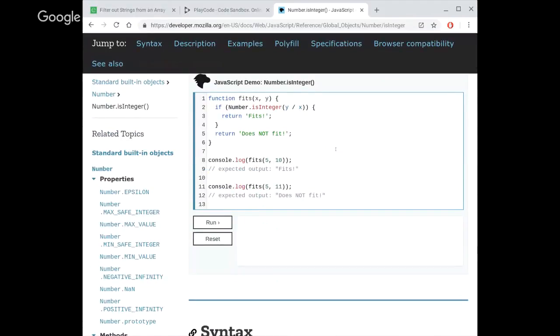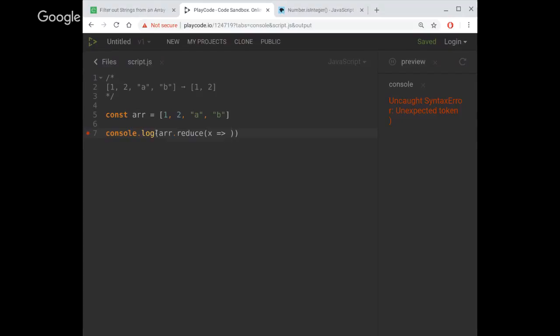Okay, so Number.isInteger. Maybe we can use that. So let's try it. I'm actually going to test that out since it's my first time using that function.